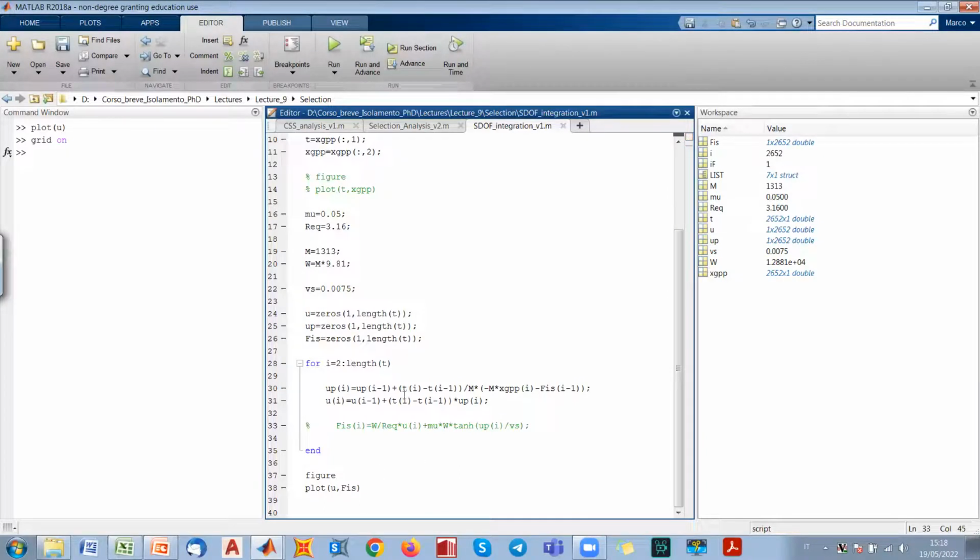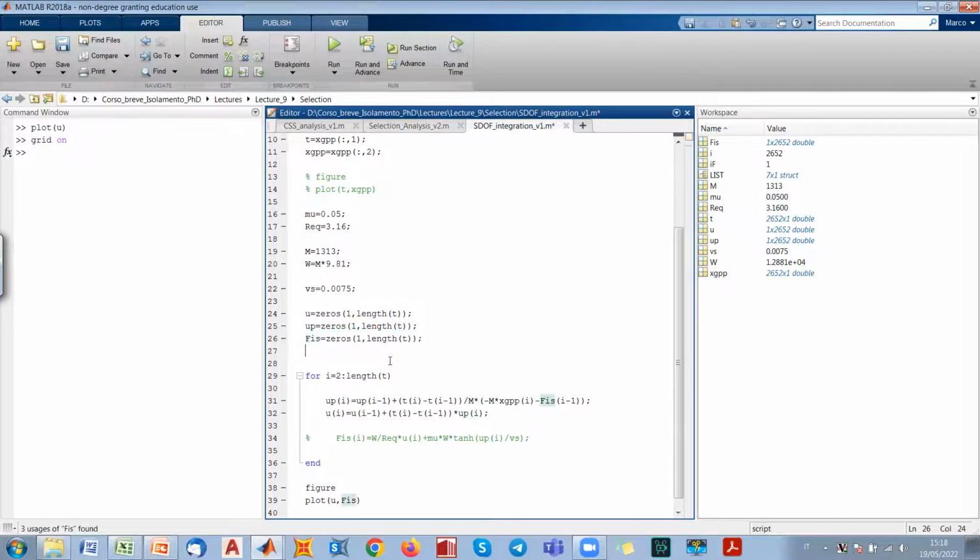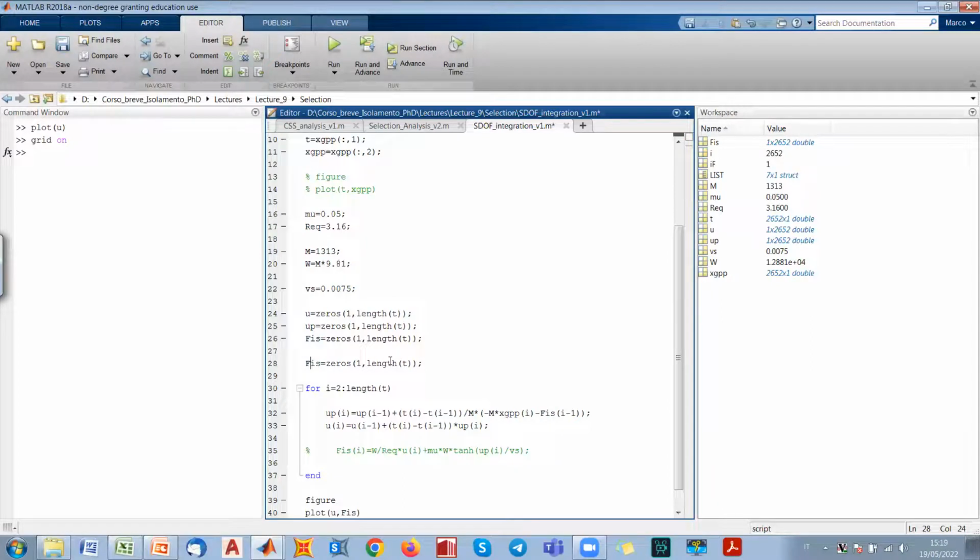Let's comment this. And as we have seen, we have to guess initially the force. So we need also an additional dummy variable, which is the isolation force. Let's call it F isolation D, which stands for dummy. And this is generally for programming issues, we can need some dummy variable to define the overall behaviors. So this is the case.